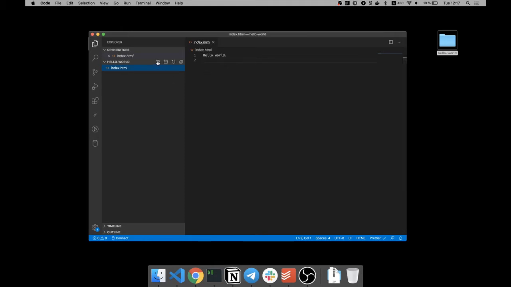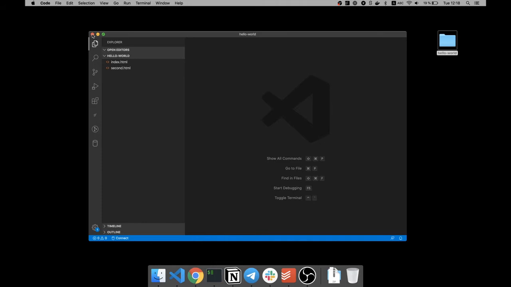If you have two files, for example, I create now a second HTML. So I have now two files open, index.html and second.html. I can navigate here on top by switching the files, or I can navigate here between open editors, or I can see all the files here. So if I close all the files, I can open now any file from here. When I open the file, it highlights here in open editors. You can close all the files by clicking here, close all editors.